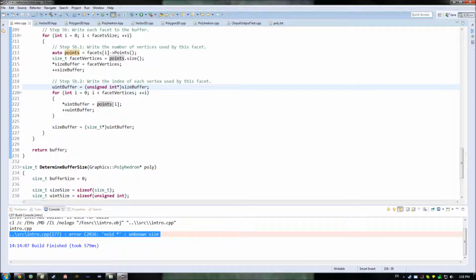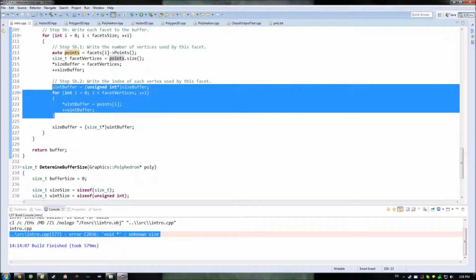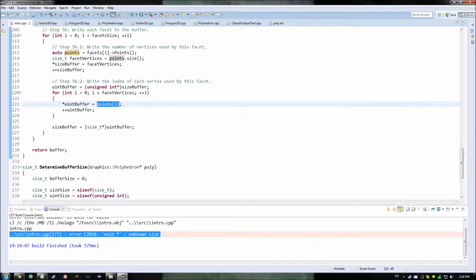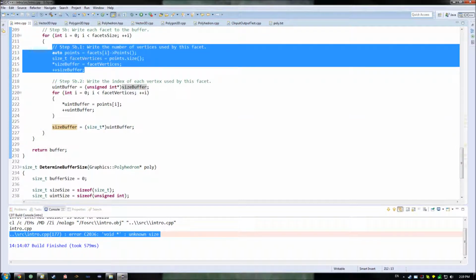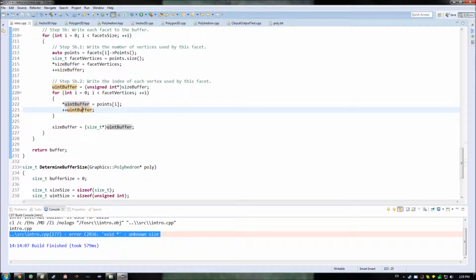So for now, that happens to be good enough. For understanding that, within here we're just going, okay, give me whatever index is at point sub I, and then store it in uint buffer. But the important thing to remember is I have to dereference it, because otherwise I'm assigning whatever this value is to a pointer, and all of a sudden I've lost where I was in my buffer, and I might be accessing memory I shouldn't have access to. Then the final thing I need to do is update my size buffer's position, because I'm going to be using the size buffer first in this for loop during my next time through. So I need to make certain that it is where the uint buffer currently is.